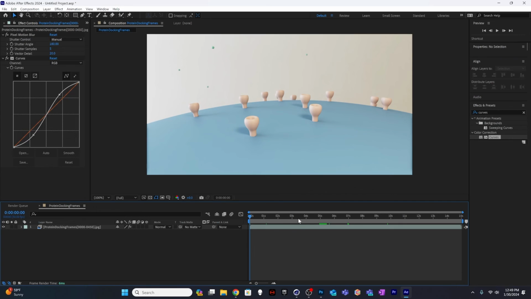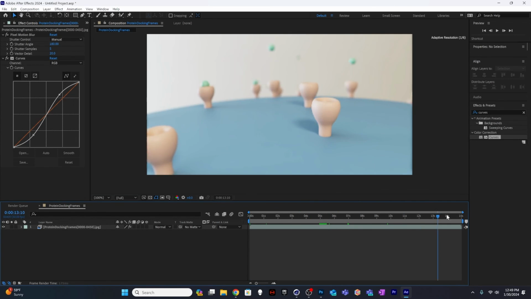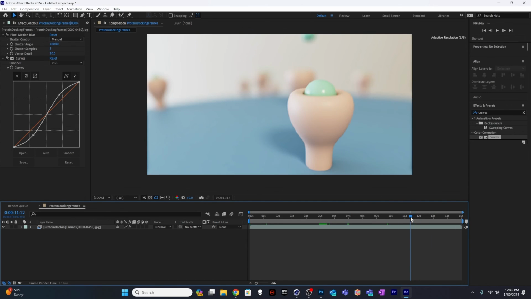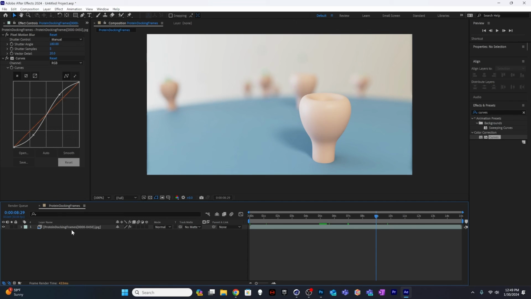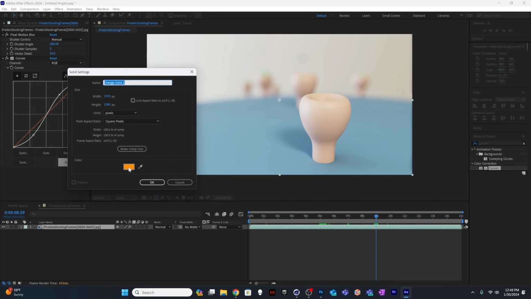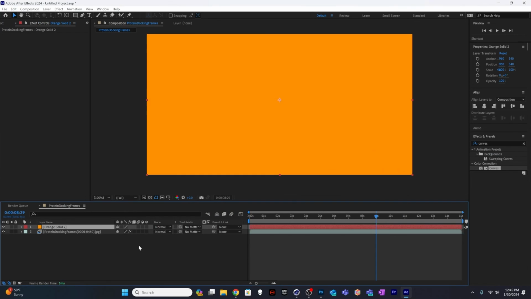The last thing I want to do to this is to go ahead and add a little bit of color treatment. And so I'm going to come in and add a layer back here. I'll use my close-in shot, and then I'm going to add two solid layers in here. The first one is going to be orange. So I'm going to have an orange and teal sort of effect on top of this. So I'm going to say layer, new, solid layer, and I want to choose an orange color, hit OK.